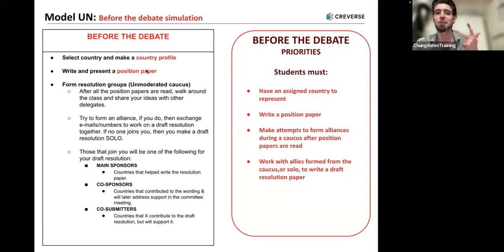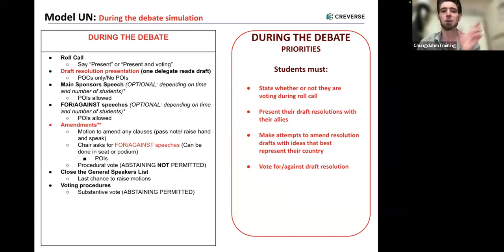And then before a debate, the students must have presented a position paper that proposes solutions for that agenda, okay? Everything else here, this is just the details for forming alliances and all right, okay? But those two things must be done before a debate. Okay, and then during the debate, the students will present their draft resolution. That's where they have the solution plus the action, like who's going to pay for it.